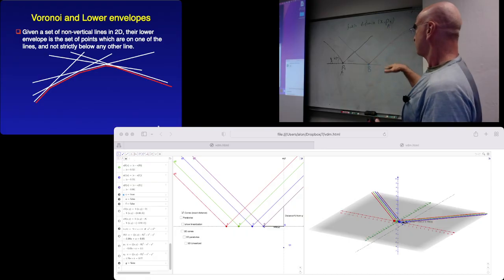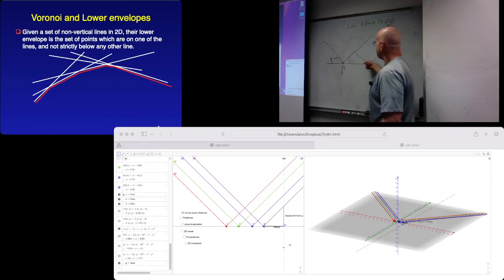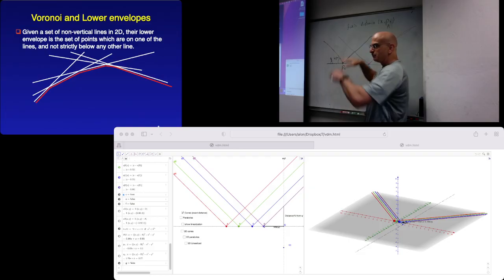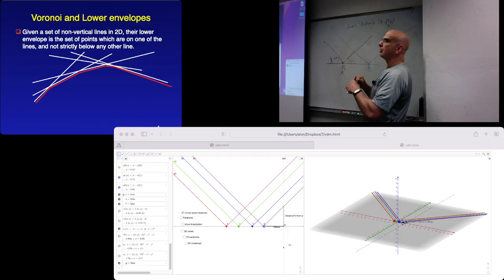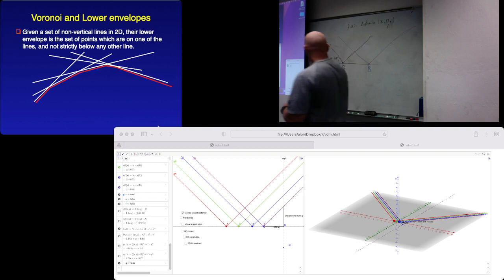Years ago, I described everything that is below. By the way, when I described the lower envelope, I said I'm standing somewhere and looking upward, but somewhere might be in the basement, very low. I'm below, my viewpoint is below all the functions. But I'm not committing that all my functions will always be above the x-axis. They don't have to be positive.